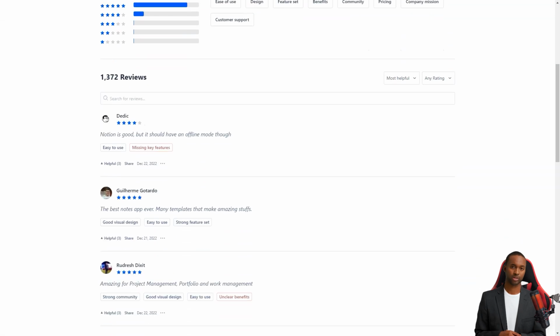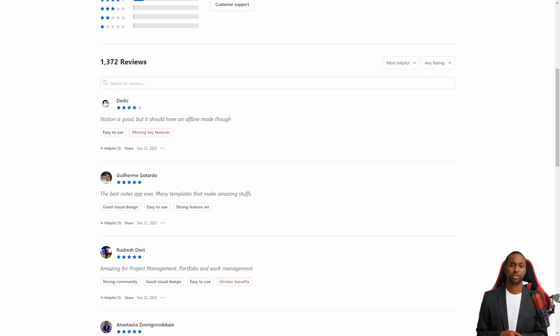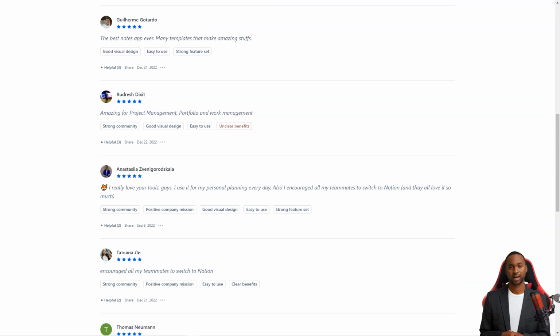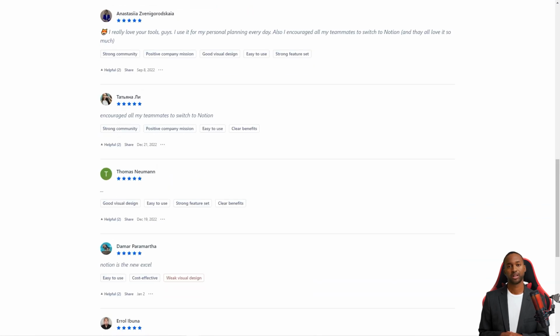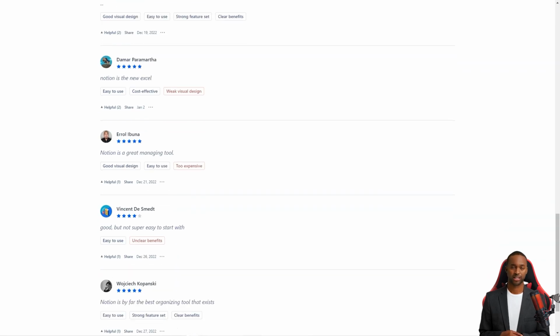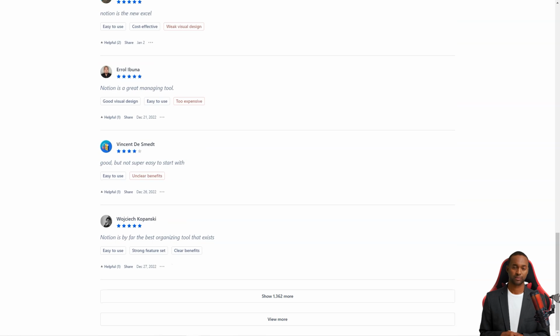All in all, Notion is a fantastic productivity tool that has something for everyone. Its modular design, library of templates, real-time collaboration, automatic save feature, Notion AI, integrations with other tools and availability on mobile and desktop make it a must-have tool for anyone looking to be more productive and organized.